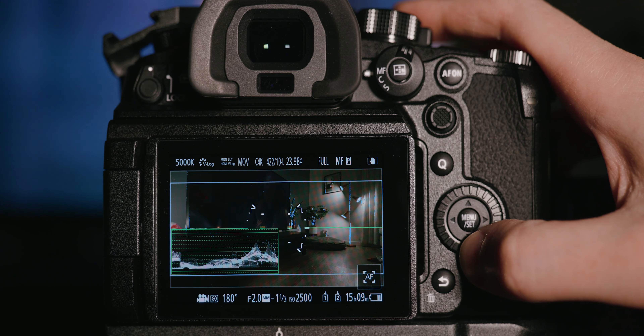For the down button I have this set to boost IS mode, which enables tripod mode and gets even better with lenses that have optical image stabilization. The left button is set to the waveform toggle — if I know I'm exposed properly and just want to see the full image, I can toggle that on or off. For up, I have punch-in zoom. Sometimes with manual focus I want to fully punch in, and pressing up just zooms in completely.